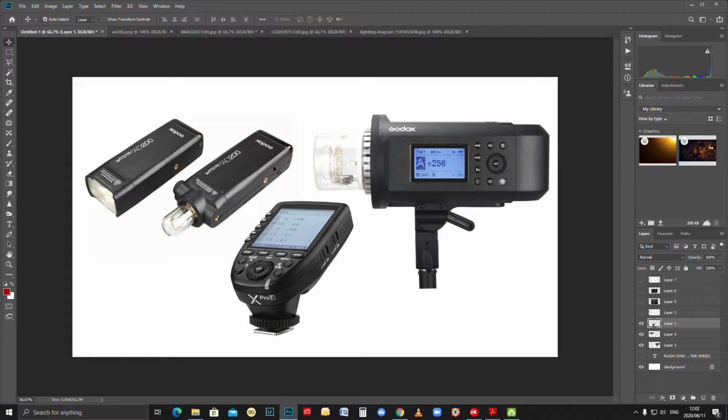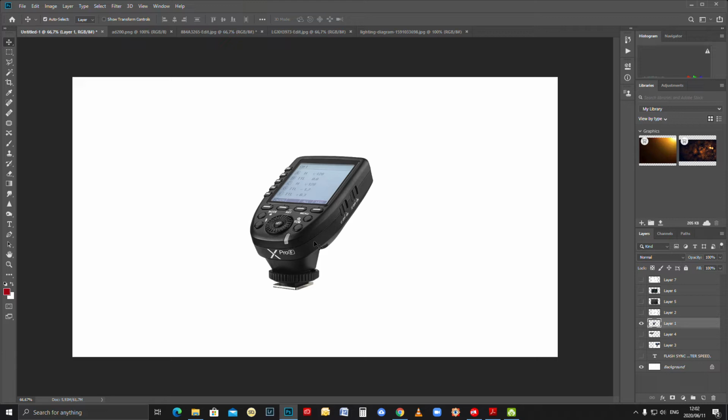The battery lasts forever. It's got a nice modeling light that works really well at night if you want to get a little bit of light, see where you're walking, or just light up your couple. I would really recommend you have a look at the entire Godox range of products, which is really good. We like this trigger. There's a variety of triggers available.